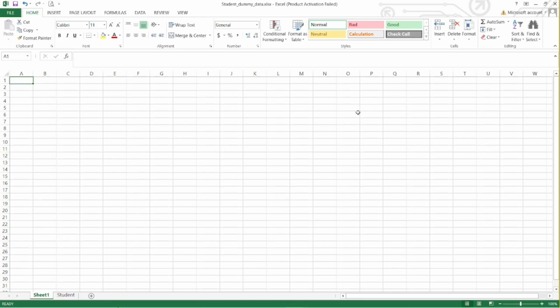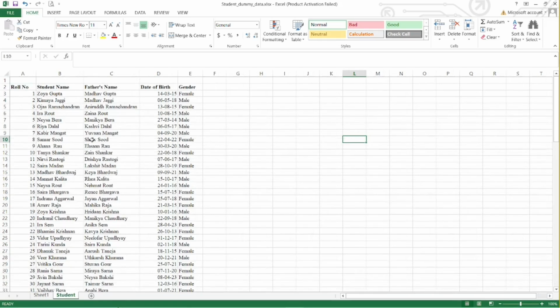So let me take a real example sheet. I have a sheet where some dummy data is available. This data belongs to a school. These are students and their normal data like father's name, date of birth, gender, etc. Fine.